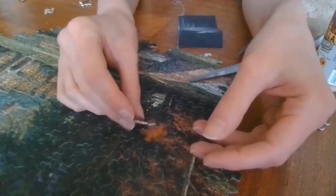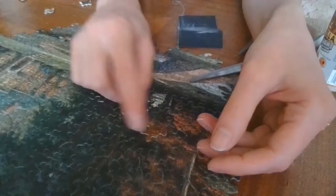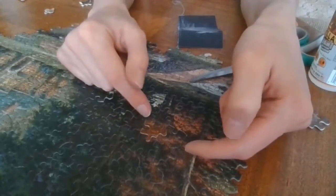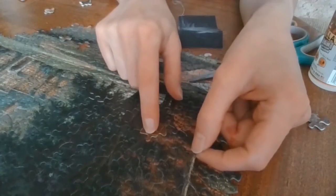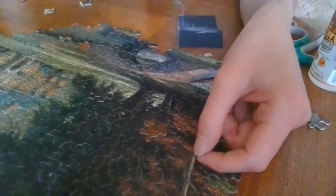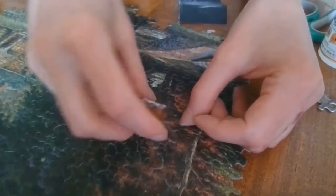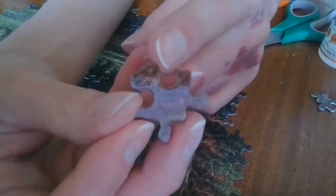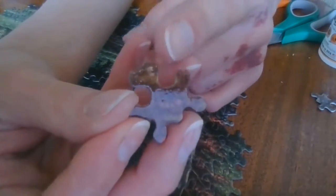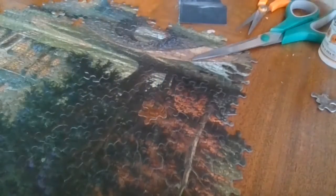This piece was as dark as I could get it. Even if I used black, it still kind of came out a little red, but I'm not going to redo it because this piece is such a pain to file down, and it does move around a little bit. It doesn't fit perfectly flush to those corners, but I was able to get it sanded down enough that it does fit. So these corners are going to take a beating when you're trying to get down into the center here. Just do what makes you happy.